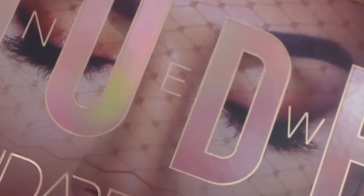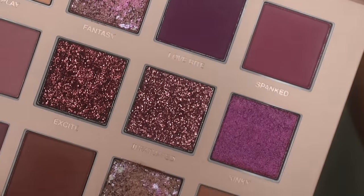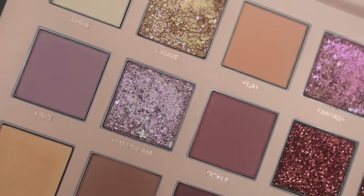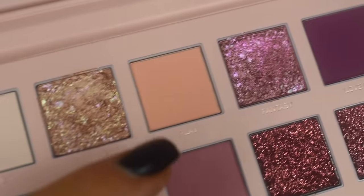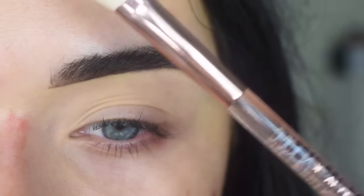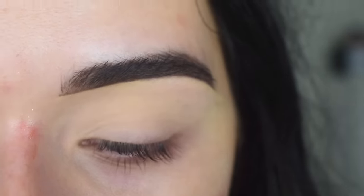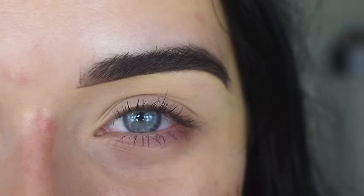I am so excited to dig into this palette. The colors are so gorgeous and just soft and neutral, cool toned — it's so different and I love it. And the texture of these two shades right here, there's a few of them throughout the palette, it's so different and so cool. I'm going to be using these Huda Beauty brushes that came in the PR package — they're double ended and there's three of them. I believe you can buy them, so I will list them and link them for you.